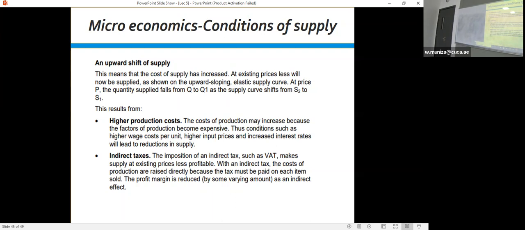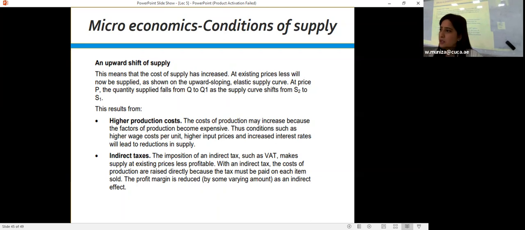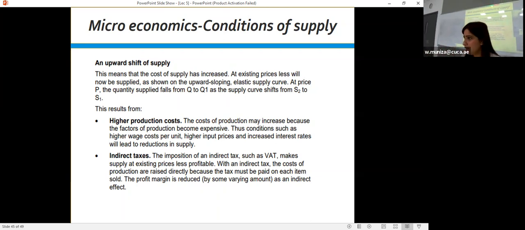Indirect taxes. If the taxes are levied on the organization, there are direct taxes as well, and we do have indirect taxes too. If the indirect taxes on the company are going to be levied, the prices of the goods or services are going to become higher. And in that case, the supply of goods or services will contract. They will be lesser. Again, there will be a shift in the supply curve.